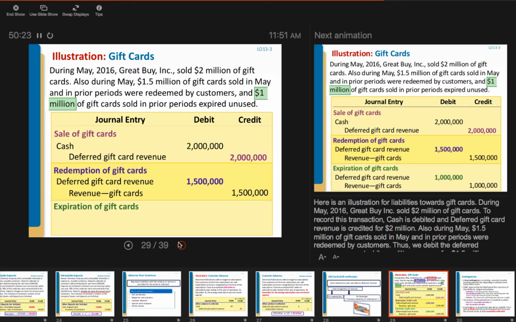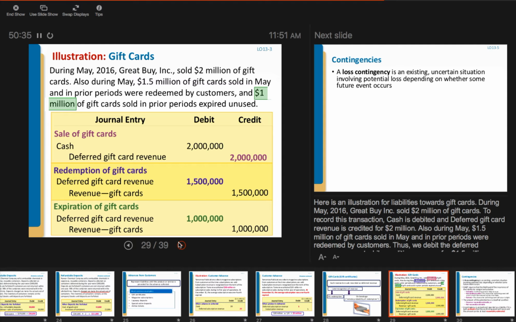And then once we hit whatever that magical time period is, where we can say that these gift cards are expired, or the breakage has occurred, then all we do is change the liability to revenue. Okay? Liability to revenue. So same journal entry as if they redeemed the gift cards. Only difference is, with this one, you don't have that other side. No inventory has gone down, cost of goods sold hasn't gone up.